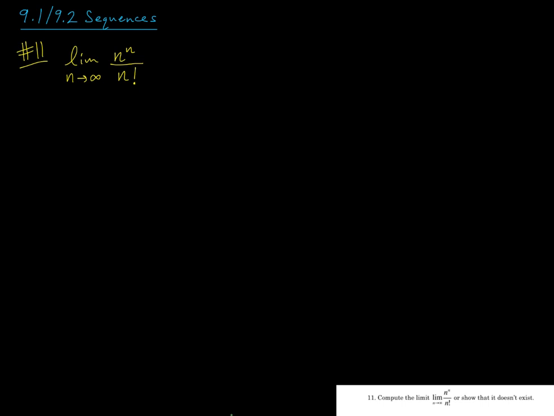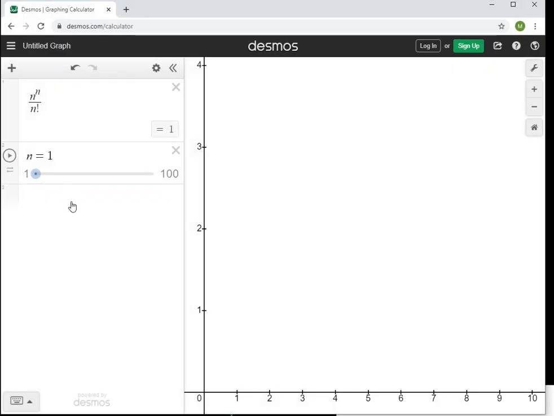Okay, so one thing we could do just to get a feel for what's going on is just plug in some values. If n is 1, then this expression is just equal to 1. Now notice as I let n increase, when n is 36, we're already at 2.85 blah blah blah times 10 to the 14th. It appears that the numerator is winning out, right? If I go to n is 83, oh yeah, look at that, times 10 to the 34th. So it appears that this thing is going to grow without bound.